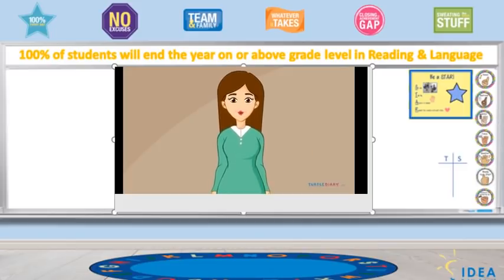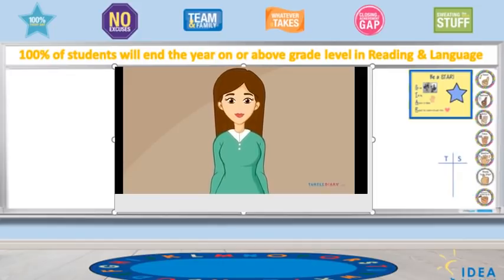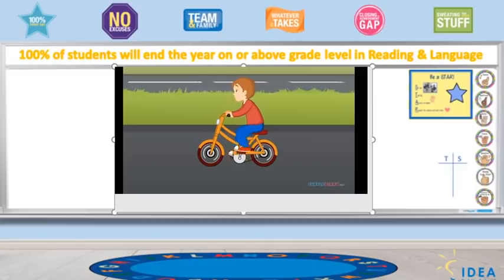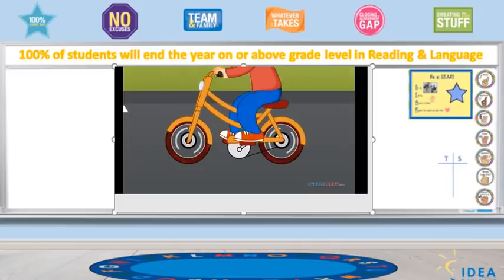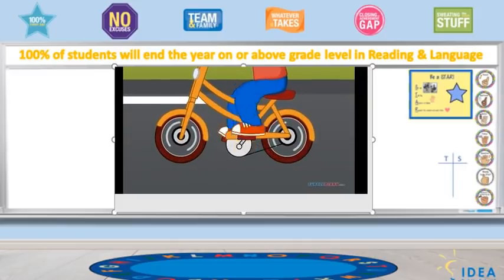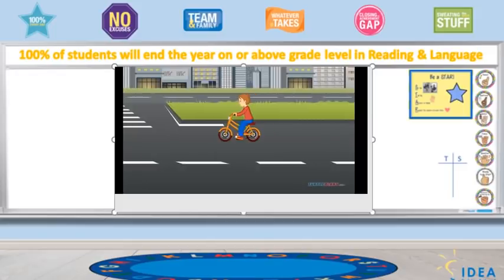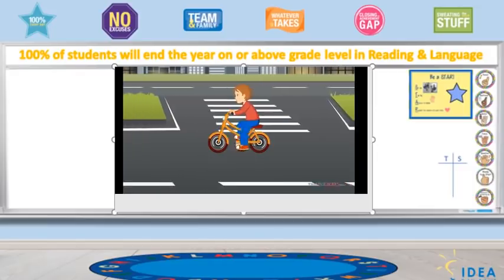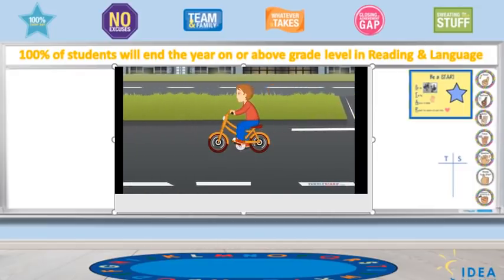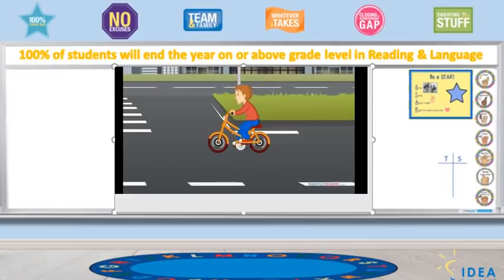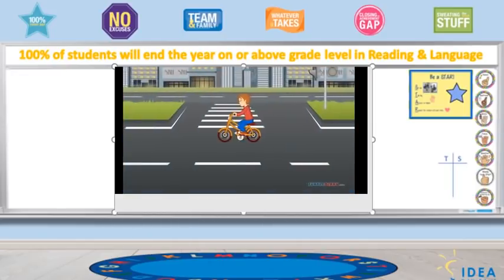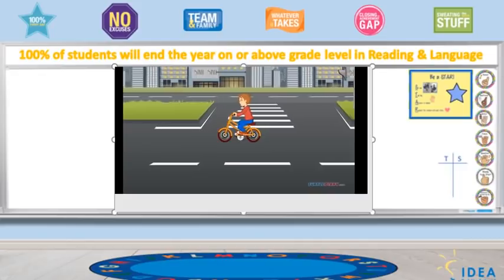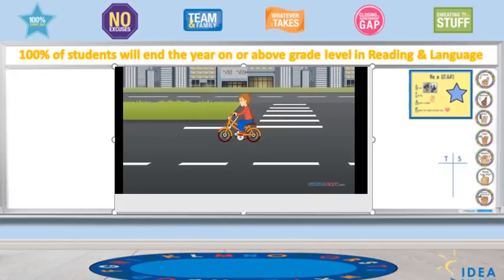Now, let's use another example of motion. Riding a bike. You use force to get a bike to move. How? By pushing and pulling the pedals. Once the bike is moving, what else can you do? You can go faster by using more force, pushing and pulling harder. You can slow down by using less force, not pushing and pulling as hard.